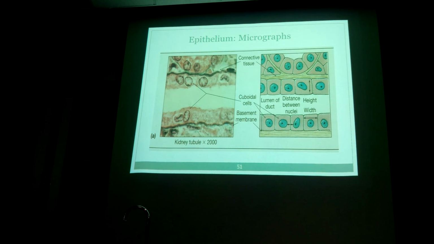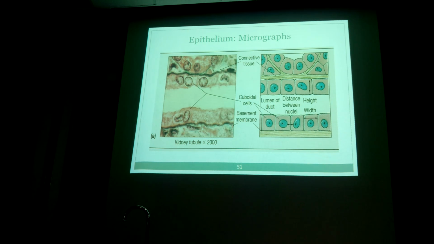Okay, so these are just some micrographs with an artist's drawing next to the image so that you can see a little more clearly what they would look like. So cuboidal cells, the basement membrane. Where's that apical surface? What is the apical surface again? That's the free surface. There's always a free surface. Epithelia covers things, so there's always going to be a free surface because it's covering things. But you have to remember that the inside of our intestines is really the outside world. So it's covering that. Does that make sense to you guys?